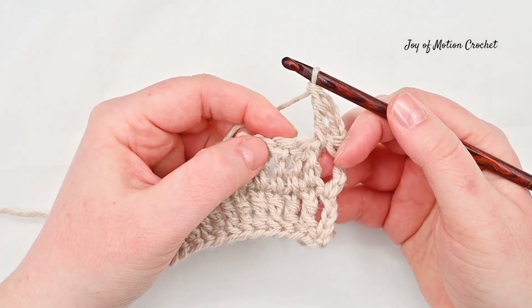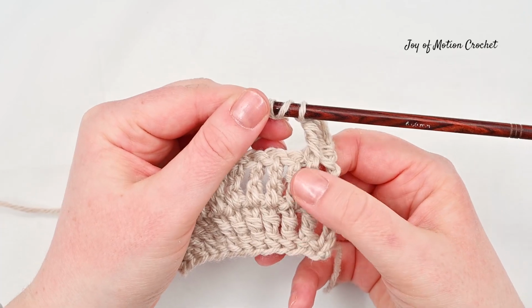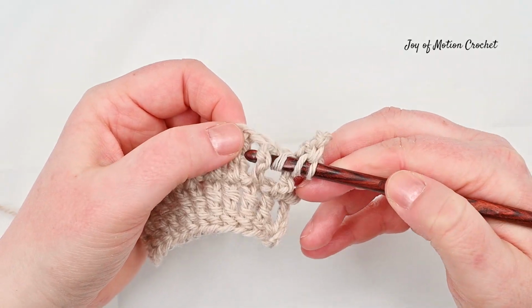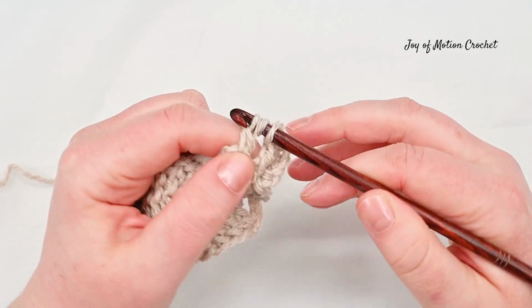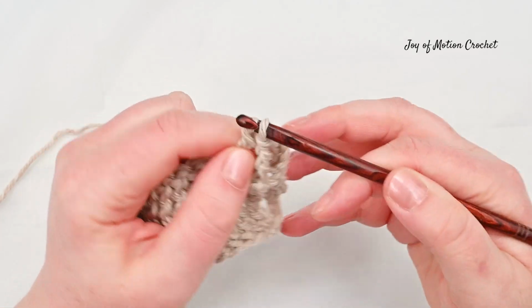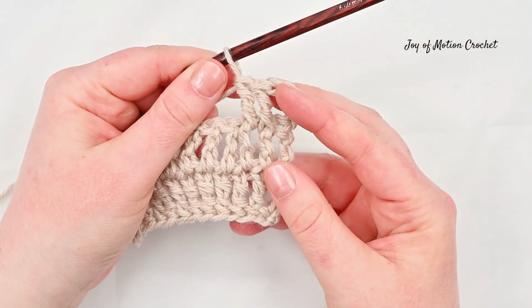Let's do another one. Yarn over twice, then insert a crochet hook from front to back between the next two stitches, and from back to front between the next two stitches, and pull up a loop, yarn over and go through two, yarn over and go through two, and yarn over and go through two. Let's do another one.